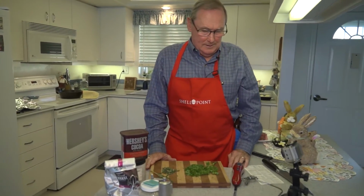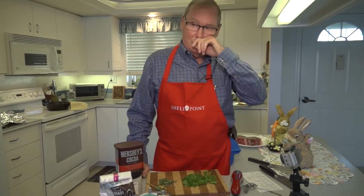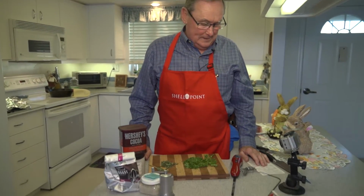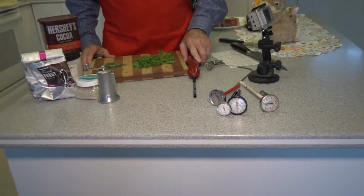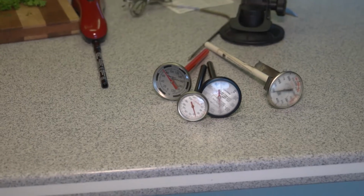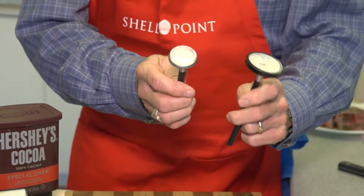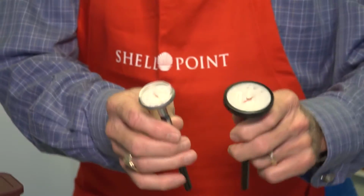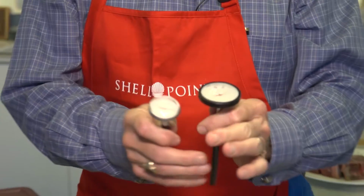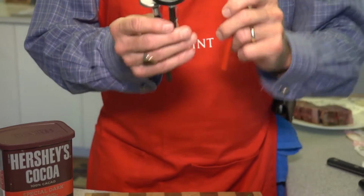So anyway, what I really want to start with, particularly when I cook with everything, I've mentioned it before, is one of the most important things I would not want to be without is my thermometer. And I brought several different kinds here today. I forgot my most favorite one, but I stopped by my neighbor's house and I said, June, I want to borrow your thermometers. These happen to be hers, and these are the most inexpensive ones. There's absolutely nothing wrong with them, and this one happens to be a Rus. And once again, these are fine.